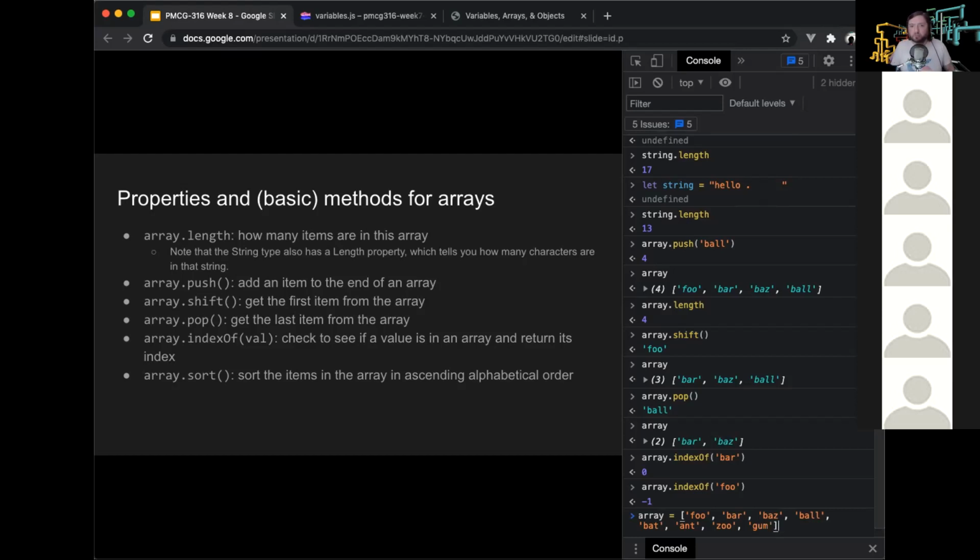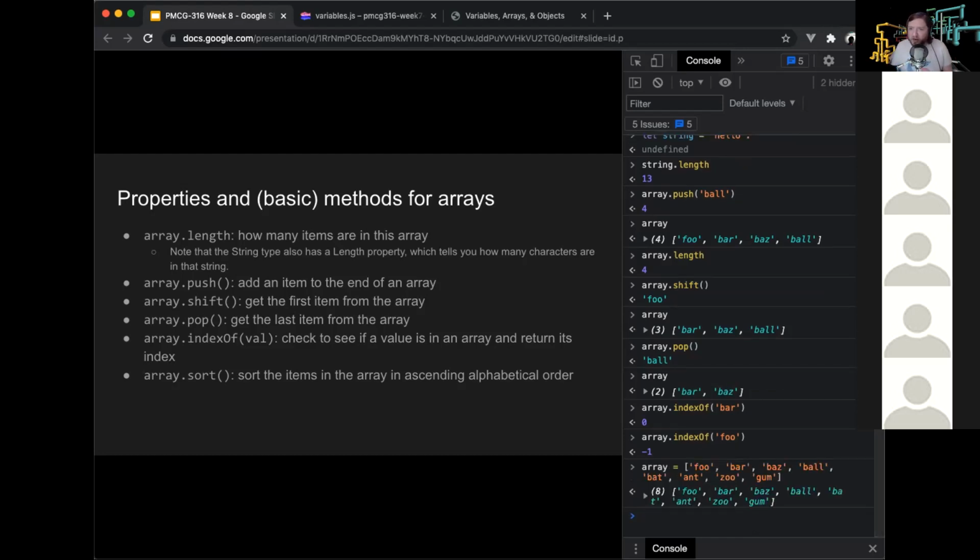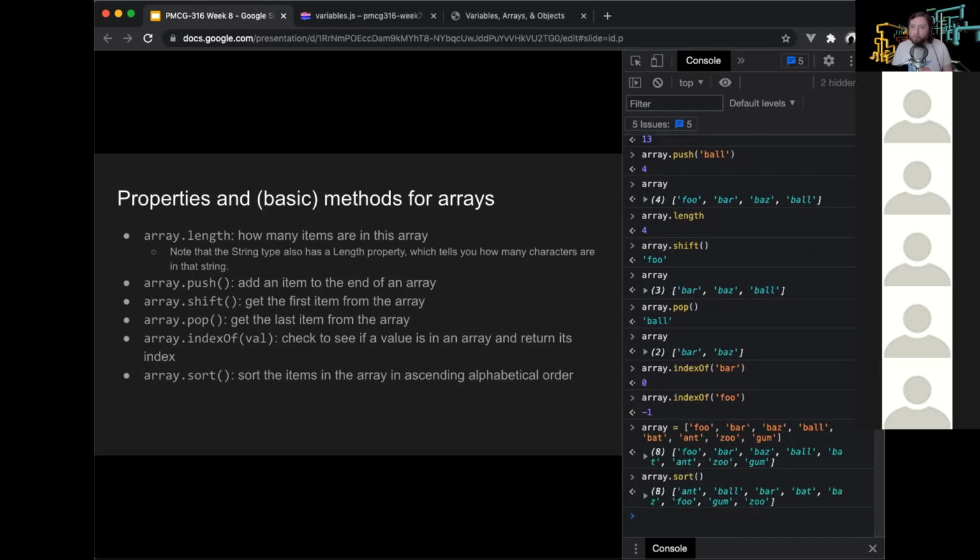I can sort items in an array. Right now, these are all out of order alphabetically. If I call the sort method, I can automatically alphabetize them.